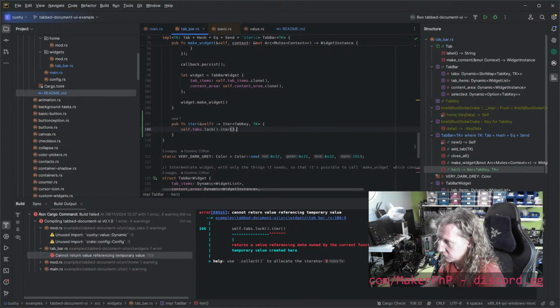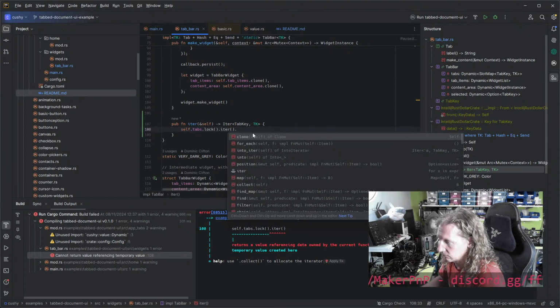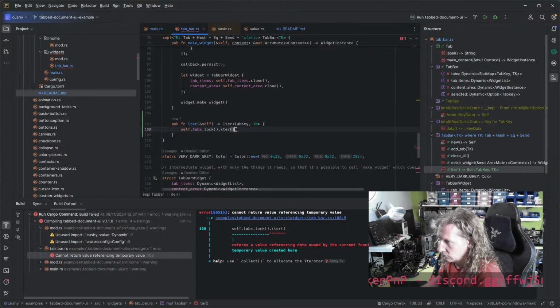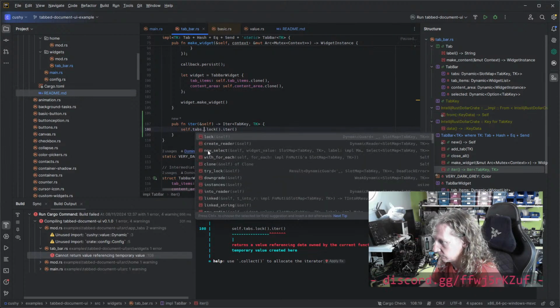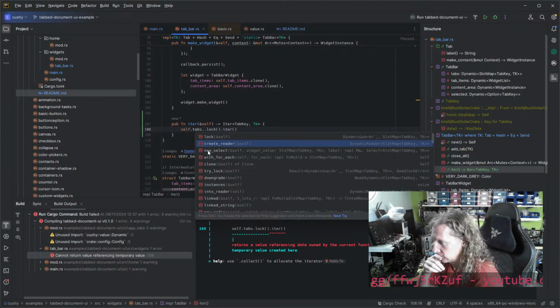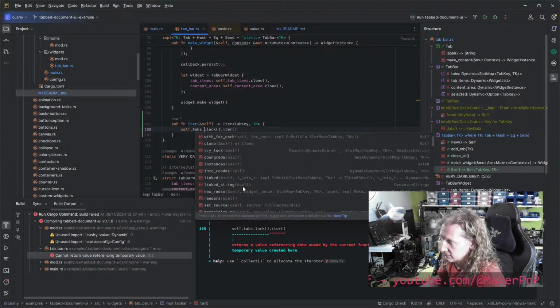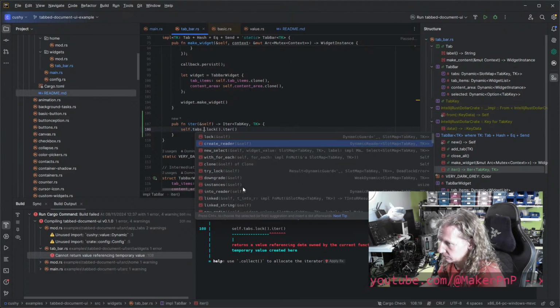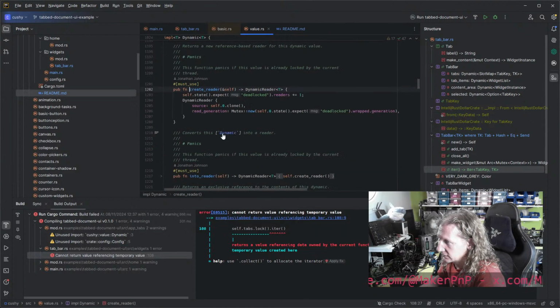I'm not entirely sure whether that's what other options have we got? A reader. I don't know what a reader is. What is a reader?